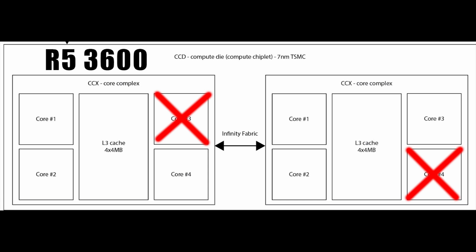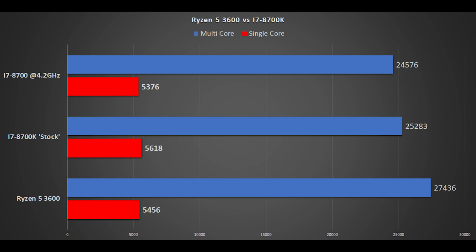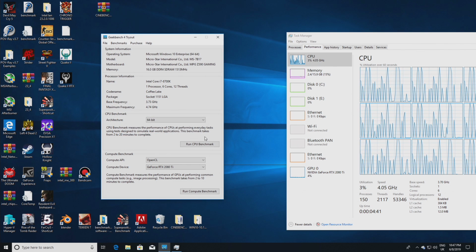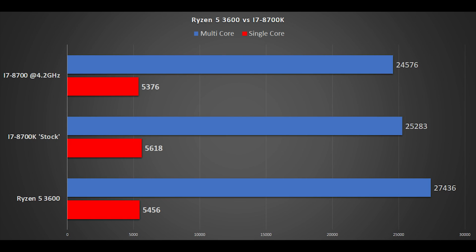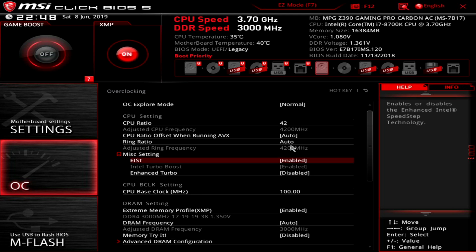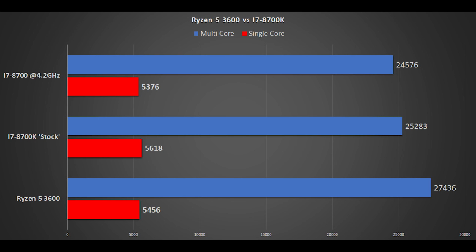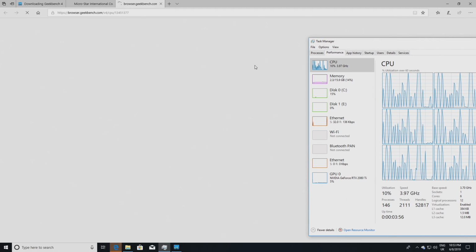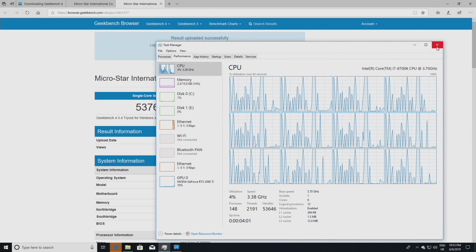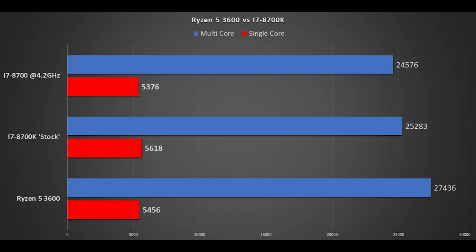As for the other scores, they are mighty impressive. So what I decided to do to give us a better indication of how the 8700K and the 3600 would compare against one another, I ran a Geekbench on the i7-8700K using stock settings, and then I ran it a second time by locking all of the cores at 4.2 GHz. Obviously, mileage may vary with your results, but we have a single core score of the i7-8700K at stock of 5600 points compared to the 3600, which is scoring 5450 points, and the 8700K at 4.2 GHz scores 5370 points. But the big winner of the results would be the multi-core performance of the 3600, scoring almost 27,500 against the stock frequency of the i7-8700K, which scores around 25,000 points.